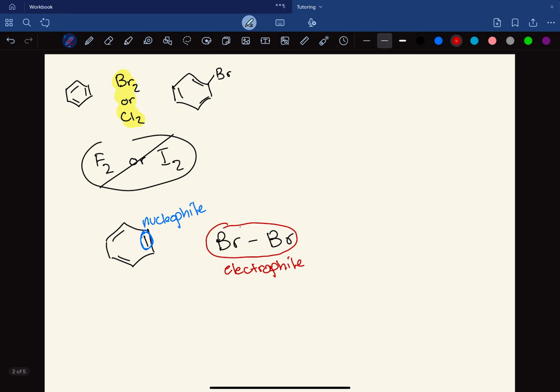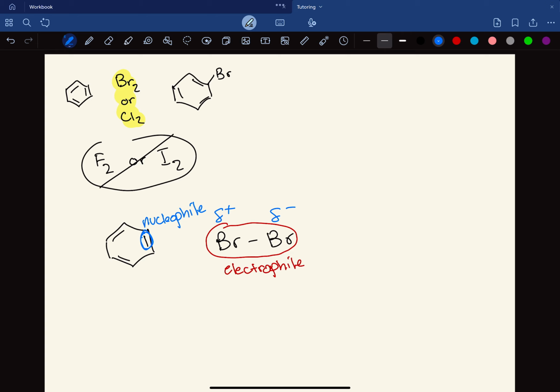is because when this bromine molecule gets closer to the alkene, it creates a temporary dipole moment, where the bromine closer to the alkene gets a partial positive charge, and the halogen atom farther away gets a partial negative charge. So this creates a temporary dipole moment that makes this molecule an electrophile.